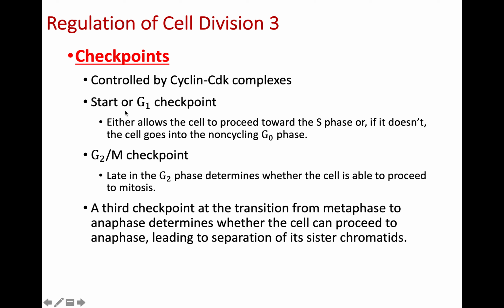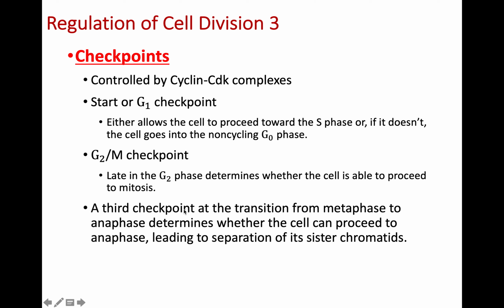During that first checkpoint, as we're transitioning from G1 to S phase, if the cell doesn't pass through that checkpoint, it gets stuck into the G0 phase, where it can just stay indefinitely or stay for years at a time. After DNA replication, after S phase, there's the G2 phase. And as we go from G2 to mitotic phase, there's another checkpoint. And this is where we have a lot of DNA proofreading occurring during this G2M checkpoint, where the genome is analyzed to see was it duplicated correctly during S phase.